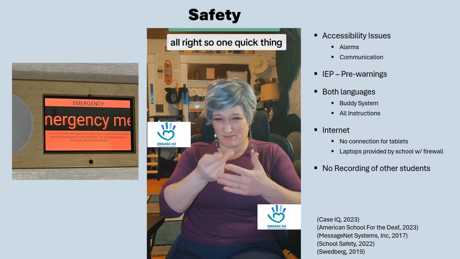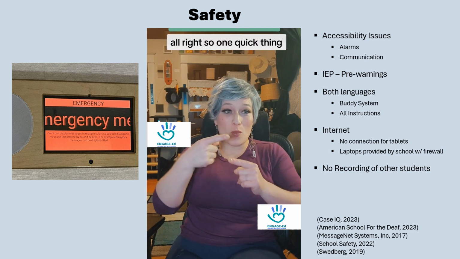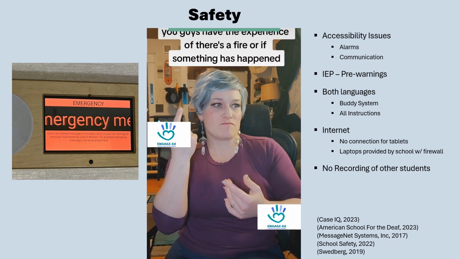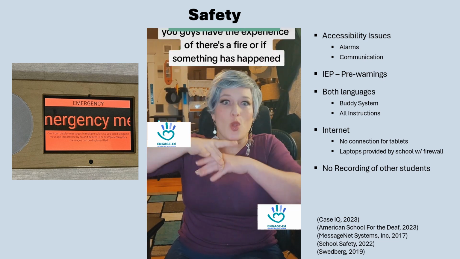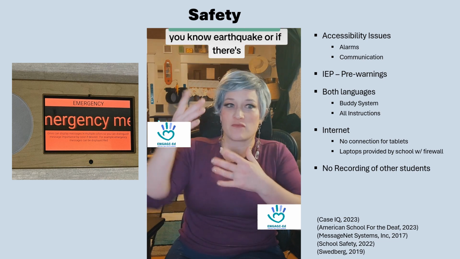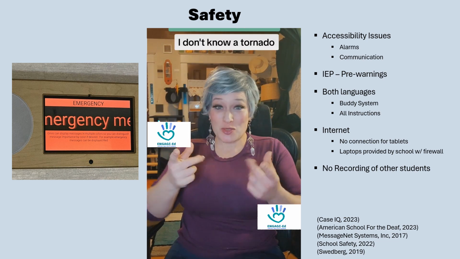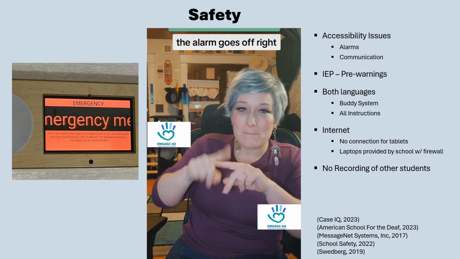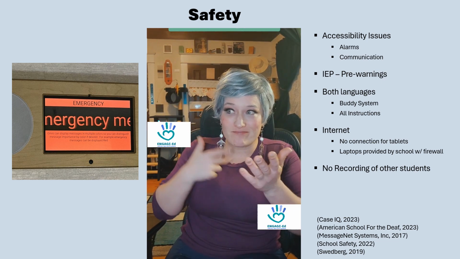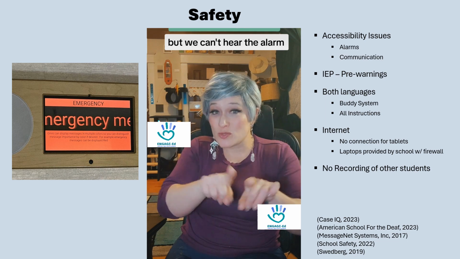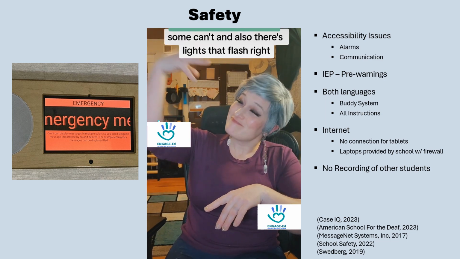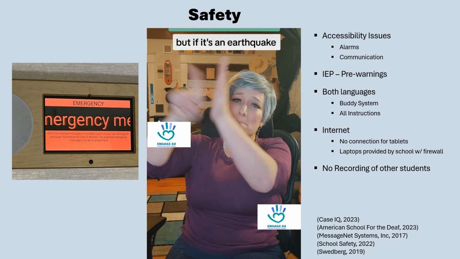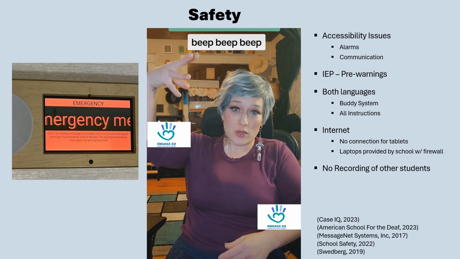All right. So one quick thing. When everyone's in class, you guys have the experience of if there's a fire or if something has happened, if there's an earthquake or a tornado. The alarm goes off, right? And everyone looks at it, but we can't hear the alarm. Some deaf kids can, some can't. And also, there's lights that flash, right? Which is great. But if it's an earthquake, beep, beep, beep, beep.